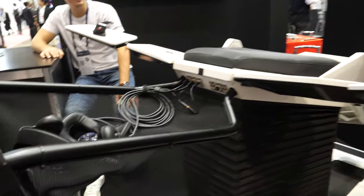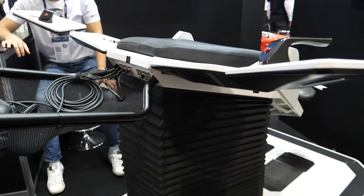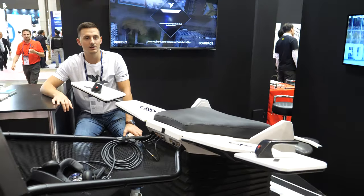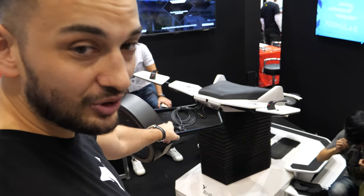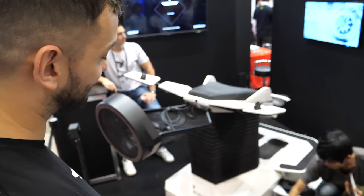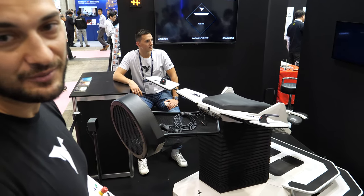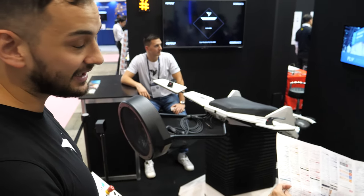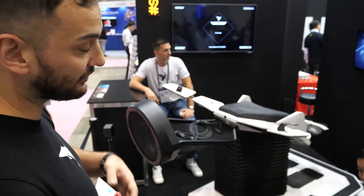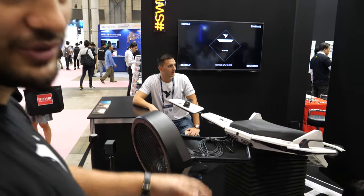So you use a Vive, and then you do movement. The machine is fully immersed. We don't use the Vive, we use the Vive currently because we don't have a Valve Index anymore. You use what currently? Valve Index, from Steam, the new headset. They invented the HTC, but they didn't sell it, they just did the technical part. They analyzed it for 4 years and now they brought their own headset. So we use the Valve Index, but we don't have it anymore, so we use the HTC currently.